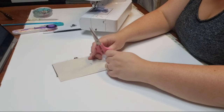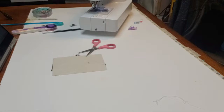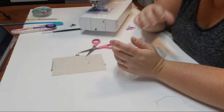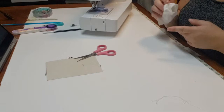Ow. No! I just cut myself. Wow. Oh my God. That just happened. I did not know those scissors were that sharp. All right, so then I'm going to take a break for a minute. Oh God, sorry. I don't want you to see that. Like I said, this stuff happens and then you don't have to see it. It's just like a little paper cut though. It looks like a paper cut.